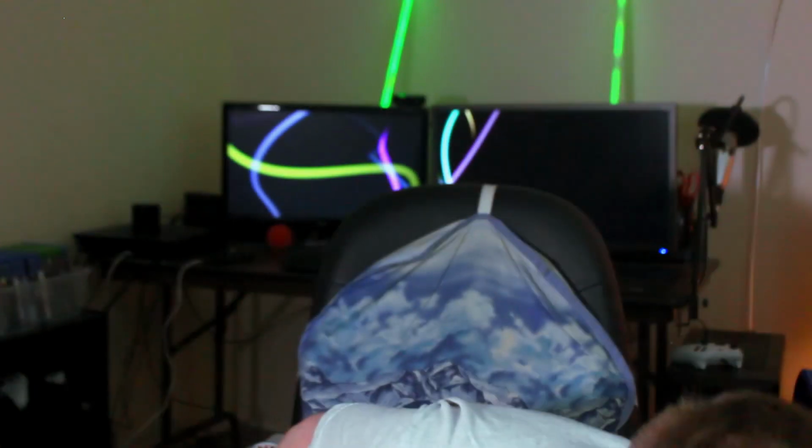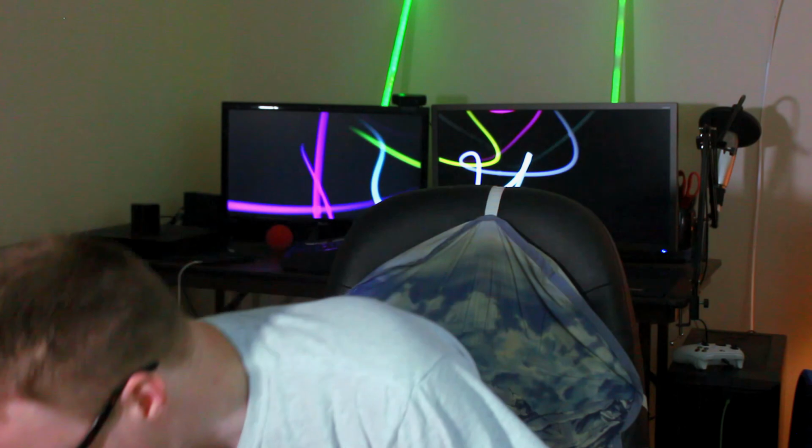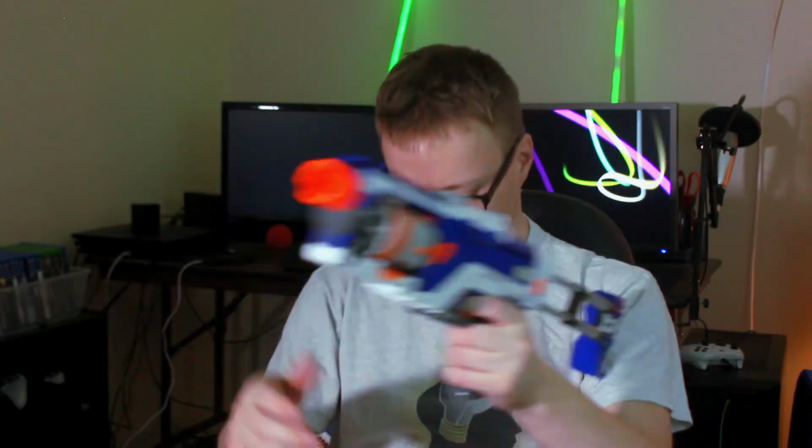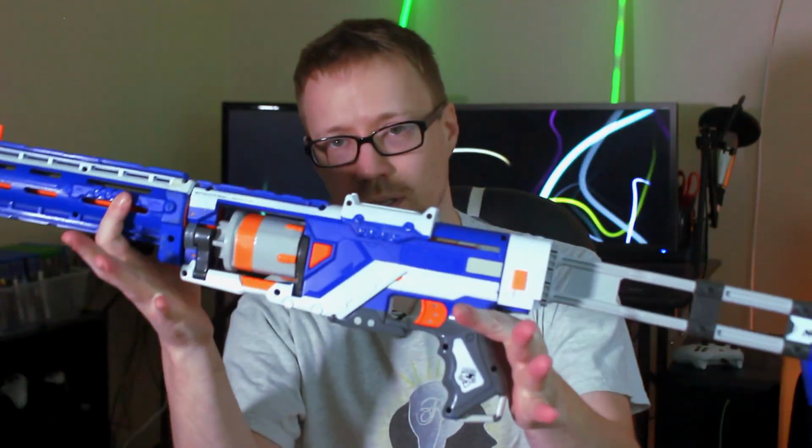This box, I have some attachments. These actually go on the Spectre. So I have this stock attachment for the Spectre. Comes back like this. Then I have the barrel attachment, which is kind of difficult to put on sometimes, but the barrel attachment goes on the Spectre. So I got those. I actually got that thrifting for $4.